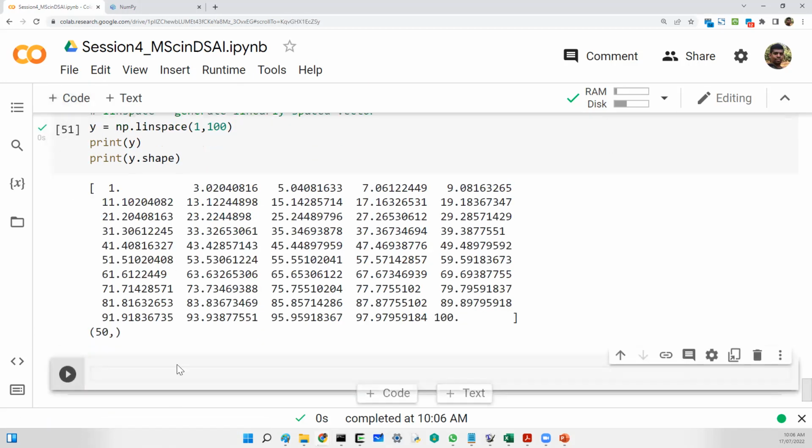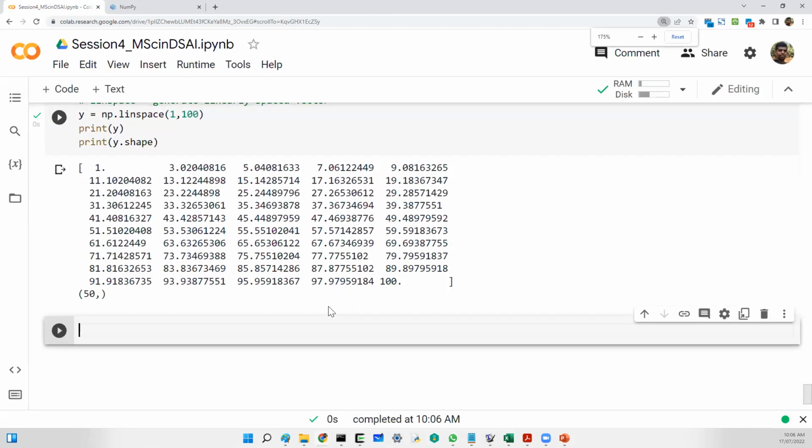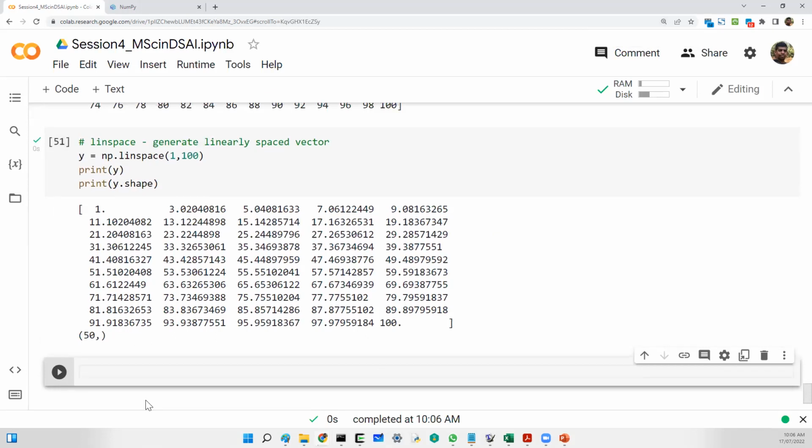Okay, a small question. I want you to get 100 elements between 1 and 100. How should you do that?